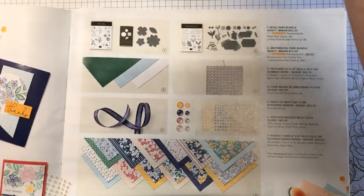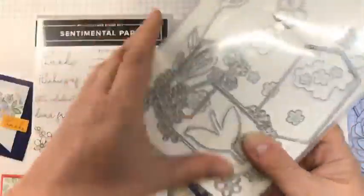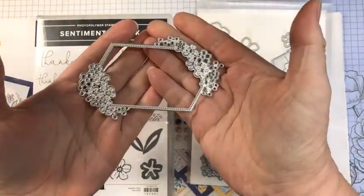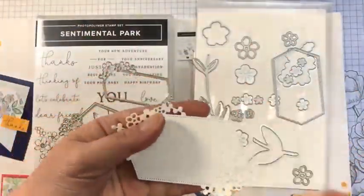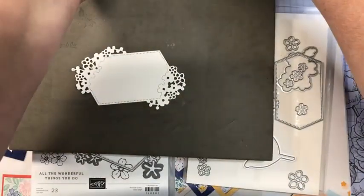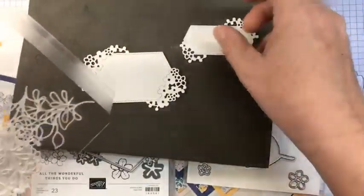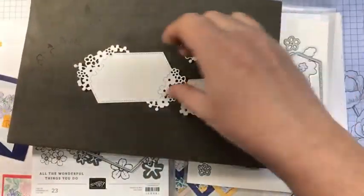Let's see. So this one, Sentimental Park, has some pretty cool dies. I haven't even mounted them. I've only cut out a few. But the thing that I loved about it were these big labels that have all the flowers around the edges. I thought those were pretty cool. Should I put it on something darker? So that's one. The other one is, I cut a few out, so I've got them in this package here. I've got other things in there that are not from this suite, but I think there's 3 sizes of this one.